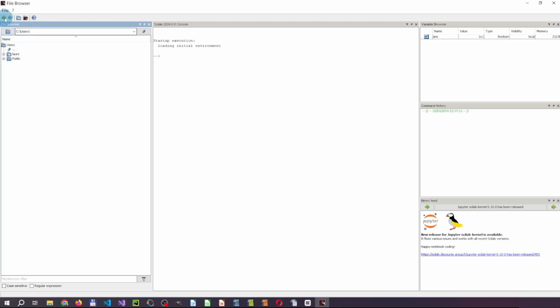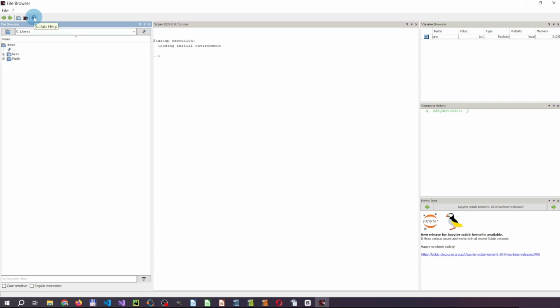You can use the green arrow to navigate through the previous directory. The home icon, if clicked, is going to send you to the default home folder, and the Scilab icon will send you where the Scilab is being installed. For example, in my case, Scilab is installed in D program files. So by clicking on the Scilab folder, your default directory becomes the installation directory. To go back to the previous folder, I just have to click on the left arrow.